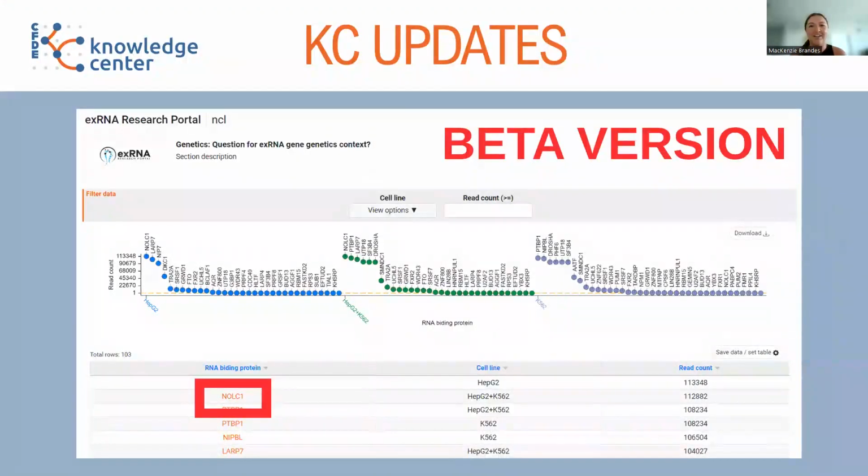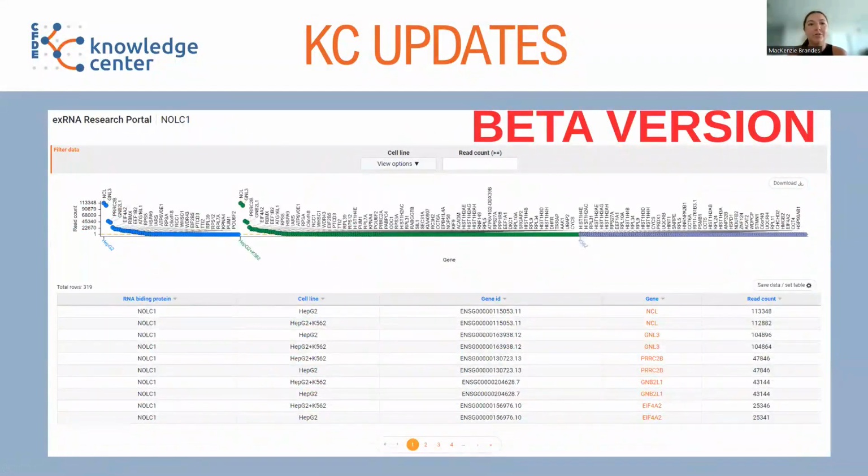Coming to the gene page is the xRNA card, which you can see here, that allows users to examine RNA binding proteins related to the search gene using xRNA data. So the proteins, as you can see here in the red box, will be linked to their corresponding protein page. This is what it would look like on the protein page, and this is still a brand new page and is under development, but the xRNA card is the first content that will be available. So on this specific card, users can explore genes associated with the search protein. As you can see here, these will also be linked to the respective gene page as well.